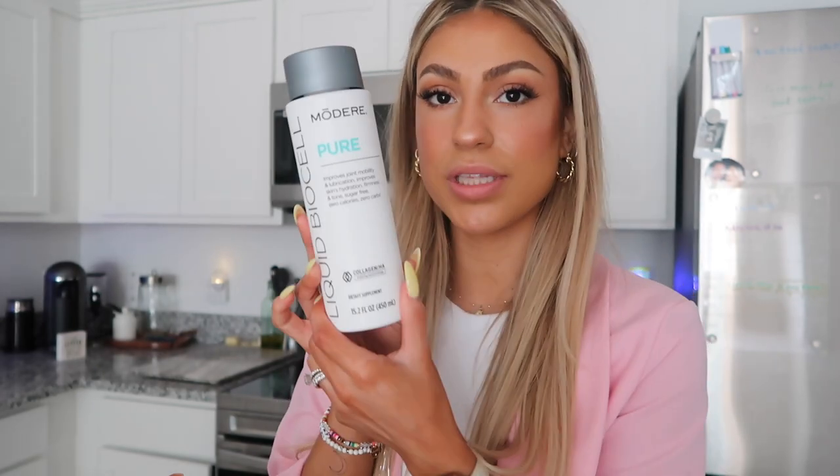So good. I got a new prenatal and it's disgusting. It's from Garden of Life, got it from Whole Foods. It's literally disgusting, but I bought it, so I'm gonna take it. And then I'm taking my L-glutamine and my probiotics, and then also I've been taking liquid collagen lately.